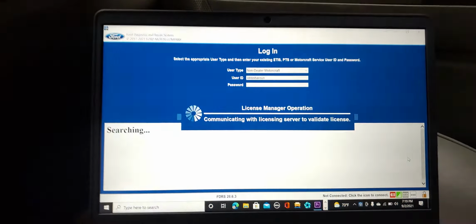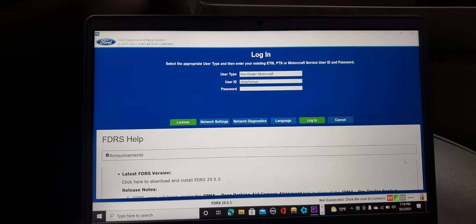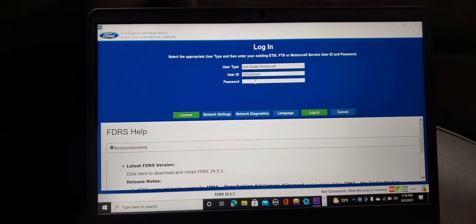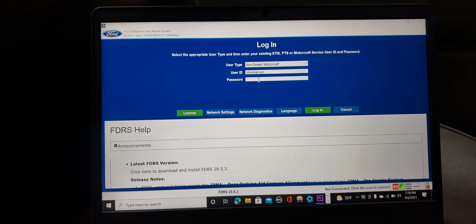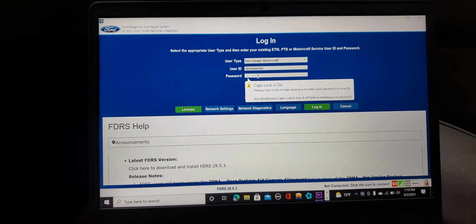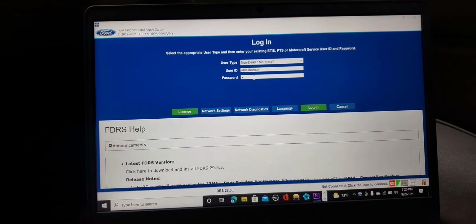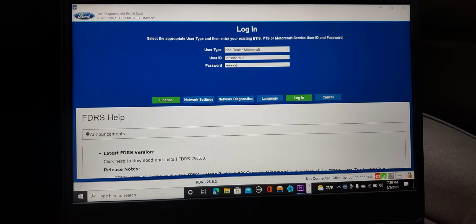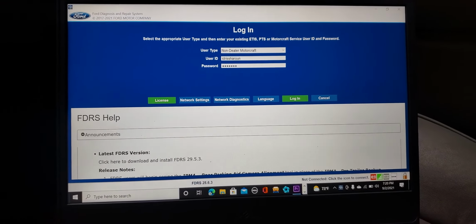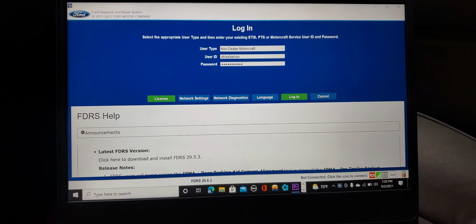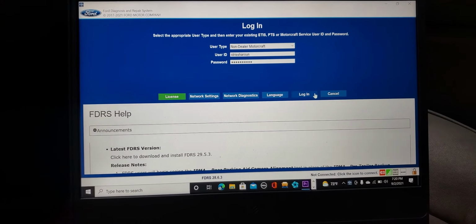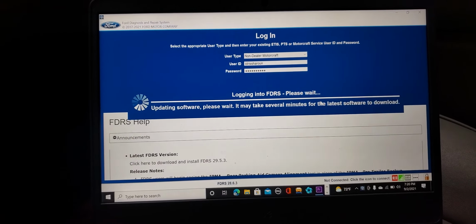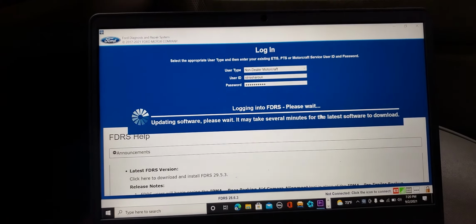You see here, you have to go and put your password. My goodness. Okay, let me put my password. Okay, login. This is for 2021 and down.